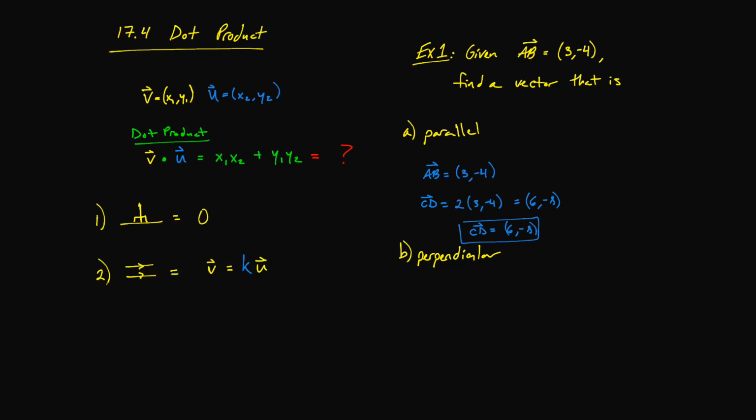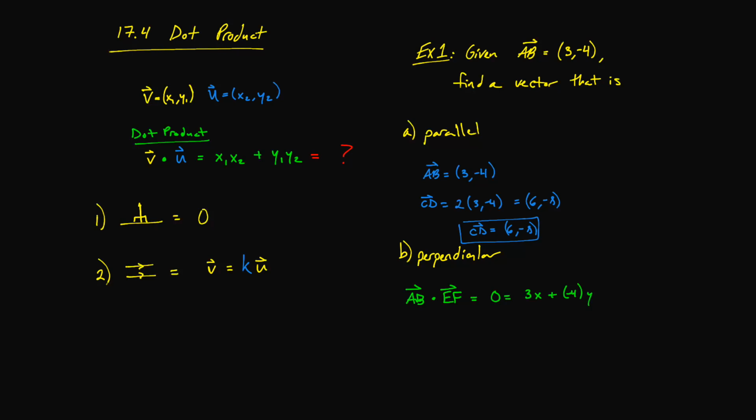Now remember, for perpendicular vectors, for part B, we're looking for AB dot product of, let's do EF, because why not? EF here is going to give you an answer that's equal to 0. Let's plug in what we got so far, which is 3, that's going to be multiplied by the second x, plus negative 4 times the second y. So together, these values have to sum up to being equal to 0.